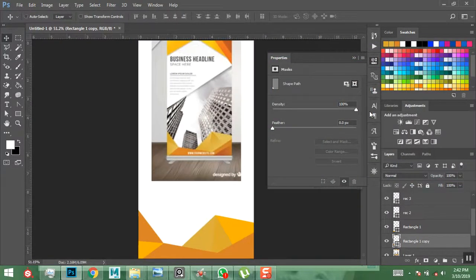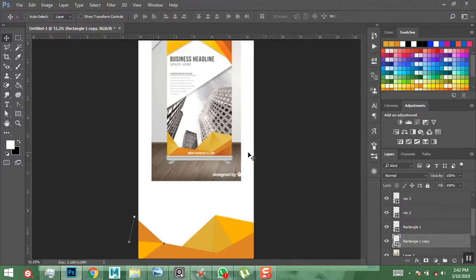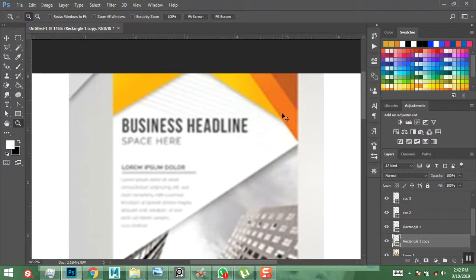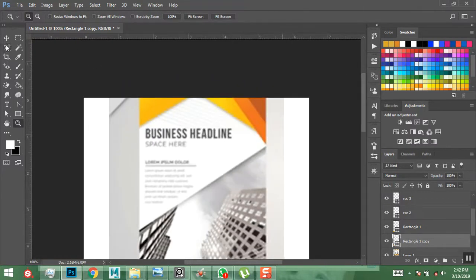So we're done for this down portion. Maybe I'll just take this down a little bit more. It's too high. Yeah, perfect. So that's fine. So the next thing I'm going to be doing is to work on the top part. So I'm just going to go to my zoom tool, kind of zoom in here. Control minus to zoom back out a little. And then now I want to show you a trick.